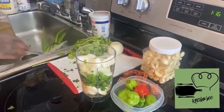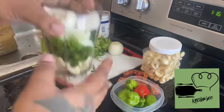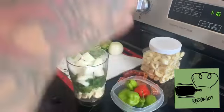Now, I'm going to blend this first. Well, blend this out because I don't have a big blender. I do, but I'm not trying to make too much seasoning. I'm going to blend the first portion. After that, I'm going to add the rest of the stuff.